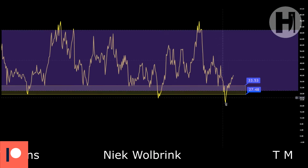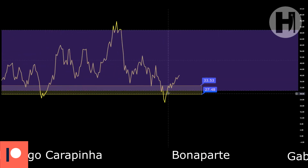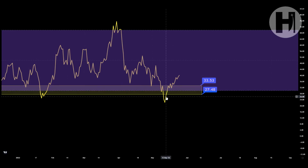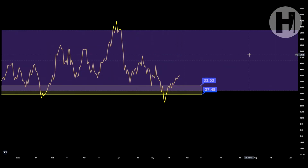And right now we entered this zone once again, and we're having a strong move to the upside from the oversold zone. And as usual, you do recover from these oversold positions relatively quickly. And obviously here back in March, you were overbought. So this was a very good time to start taking some profits if you entered at these lower levels as well. But if you're in it for the long term, you just have to accumulate, and that's it.